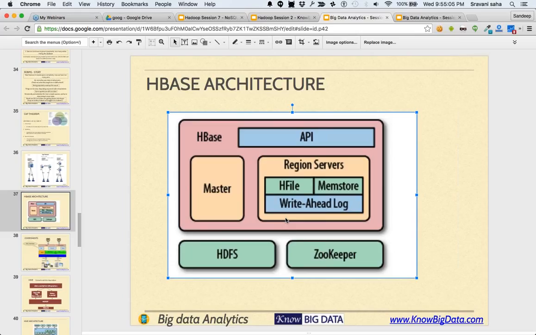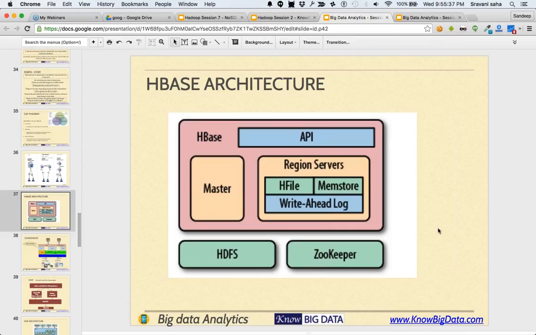Initially there is only a single region of the table. The whole table is a region, and then as and when more and more rows get inserted into the table, it is split into two equal parts, and those two equal parts move to different region servers. Then again more inserts will happen, and regions will keep on increasing, and after a point of time when these regions increase beyond a size, they are again broken down into parts. This keeps on happening all the time as more and more records are being added.